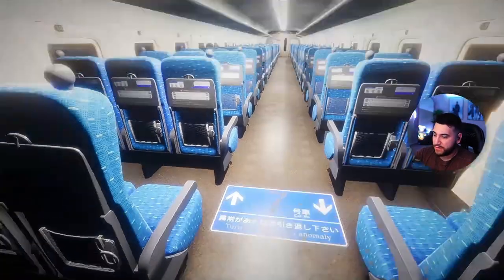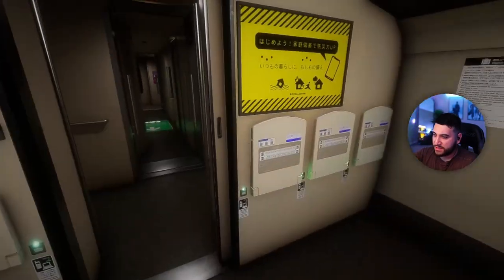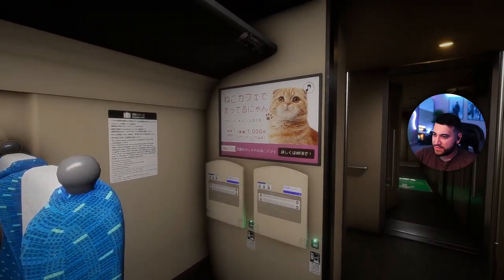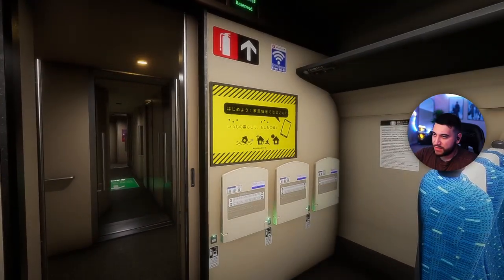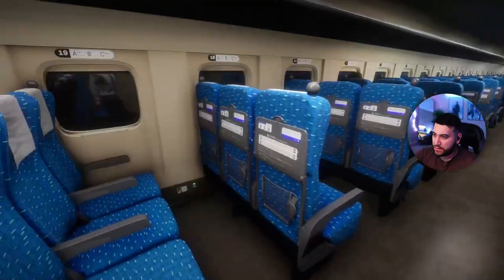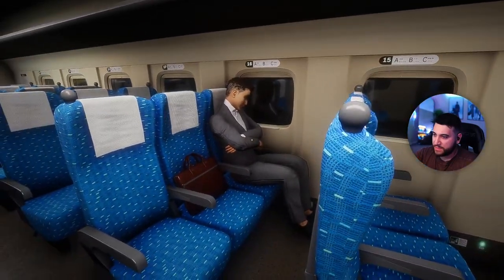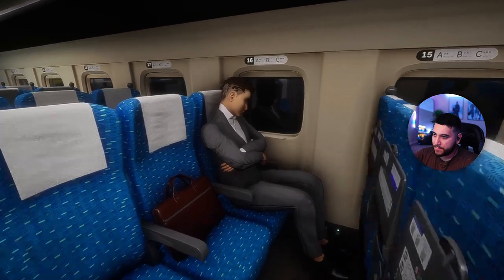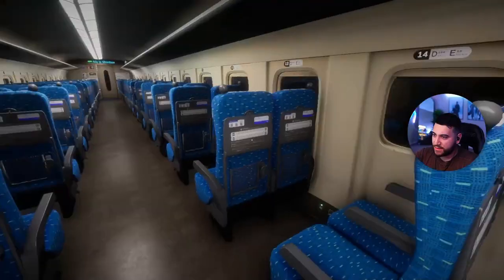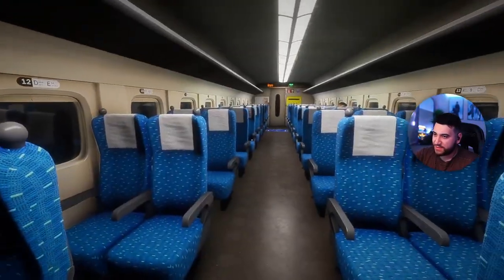Seven. Turn back if there is an anomaly. Okay, see? So let's take a good look at the place first. So we have a cat and a yellow sign. Don't really have anybody. Okay, this dude's sleeping. Yeah, he's knocked out. He's slumped. He's having a good flight. It's the best when you can fall asleep.